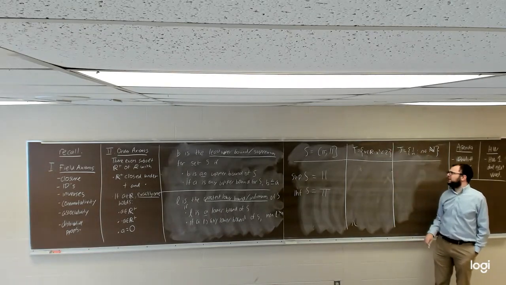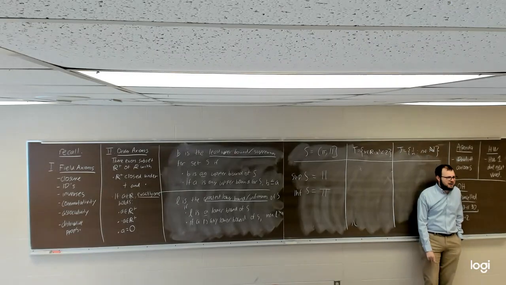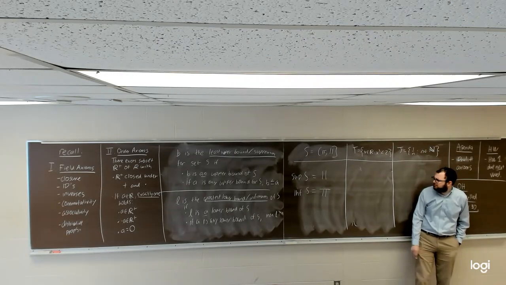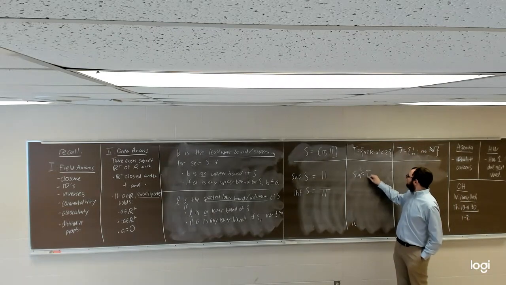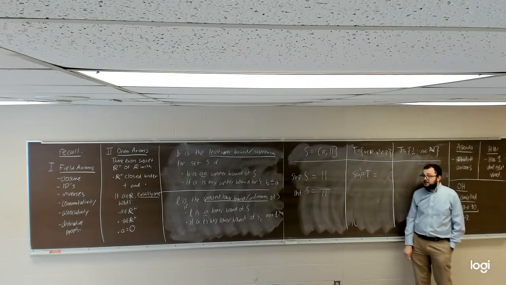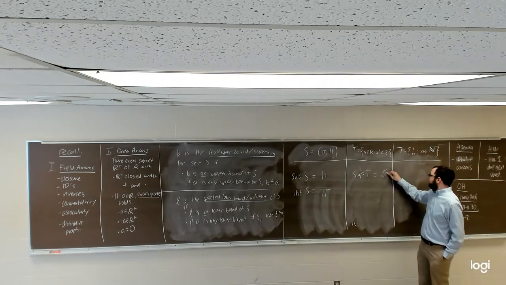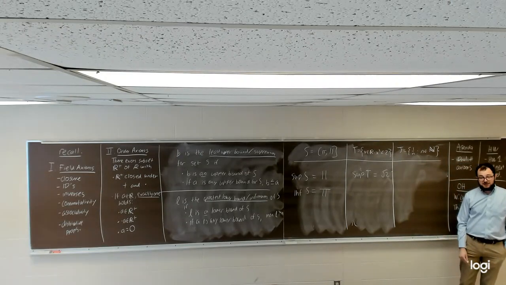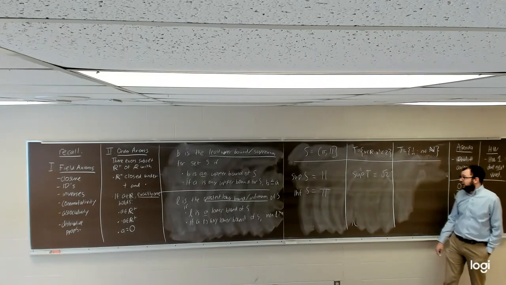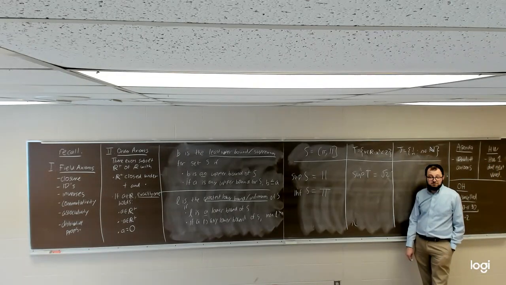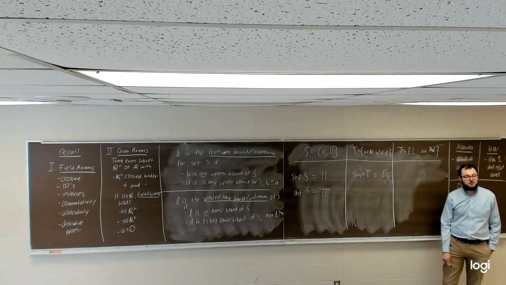How about this one? The set of all real numbers x that when you square them, you get something strictly less than 2. Anybody able to find a supremum for this set, or a least upper bound? Square root of 2. Is square root of 2 going to be greater than everything else in the set? I'd say so. So it's an upper bound. Is it smaller than all the other upper bounds? Square root of 2 squared is equal to 2, and so therefore it's not in the set, but nothing greater than it is in the set either. I would agree. The supremum of the set is going to be root of 2.